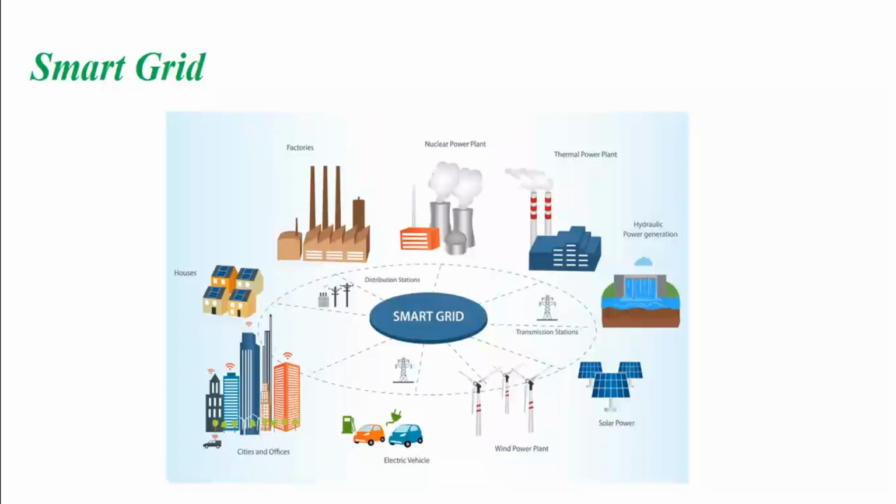Applications are at consumer level, at commercial level, industrial level, and infrastructure level. So everywhere you can see, starting from online shopping to the booking of flights using smartphones, and tracking the battery level of the vehicles, and other things, that driverless car. So driverless car, automatic car, that driverless car is possible with the help of Internet of Things.